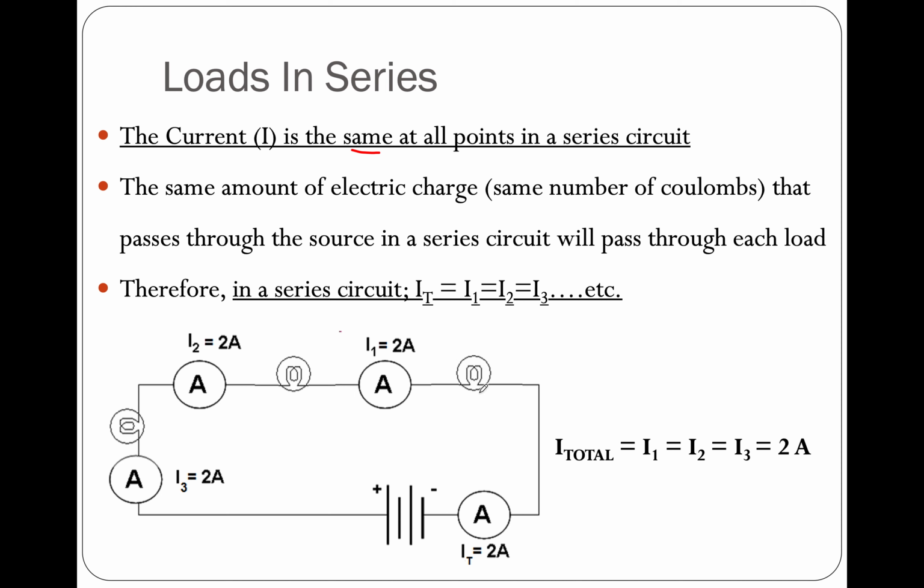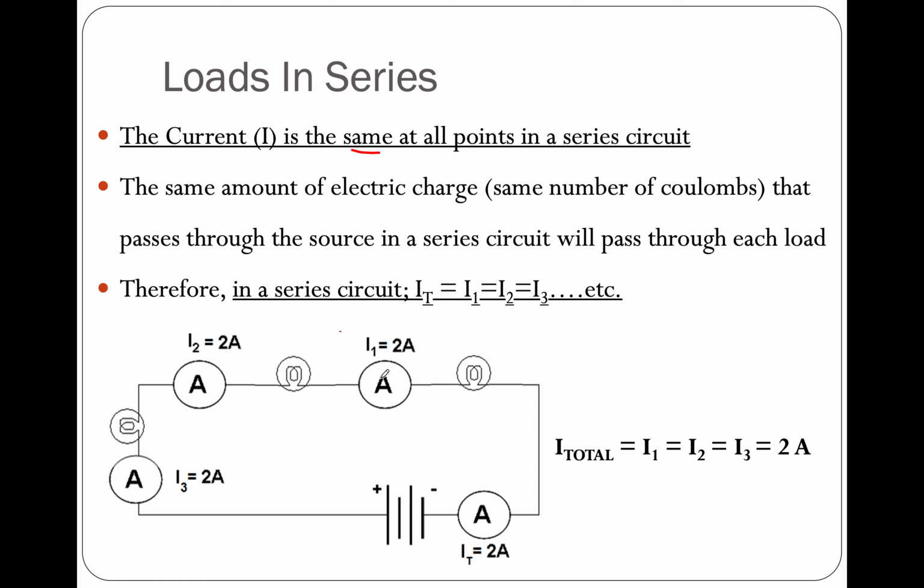If we look at our circuit down here, we have a 2-cell battery, negative positive terminal. This A is an ammeter connected, obviously in series. Remember, ammeters have to be connected in series. We have our one wire going through the ammeter up here to our first load, which is our first light bulb.